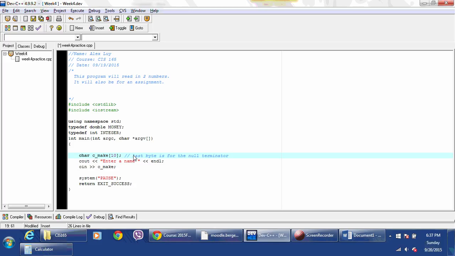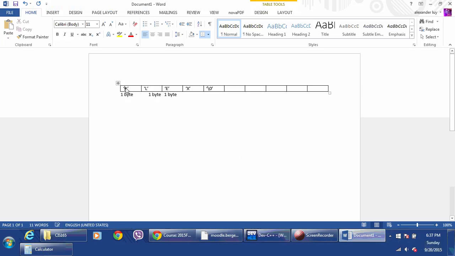For example, if you're reading in a two-letter state, then I'd have to do a 3-byte array, 2 bytes for the state, and then one last byte for the null character. So for example, if I was reading in New Jersey, I'd say N, J, and then this would be the null terminator.